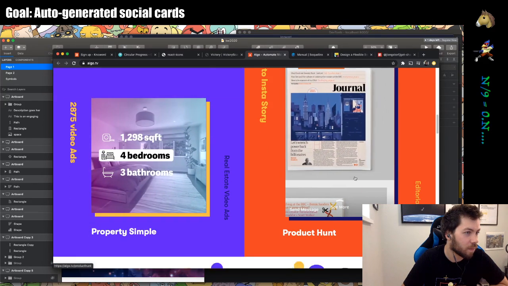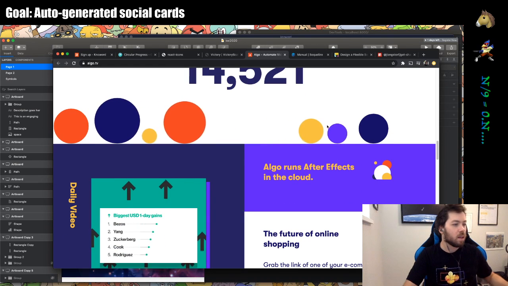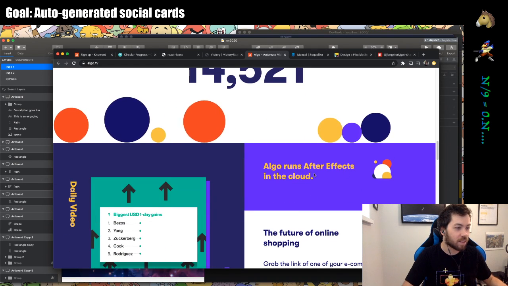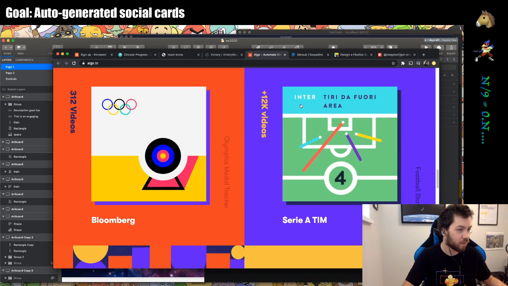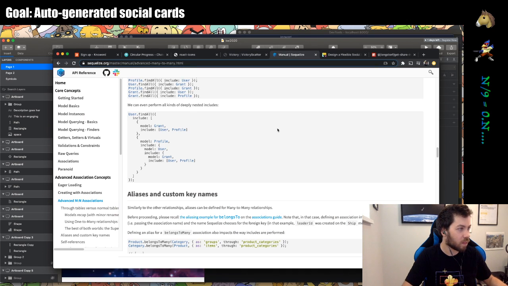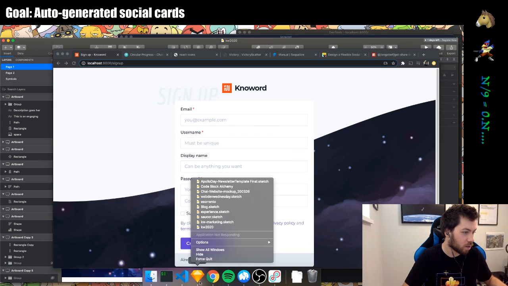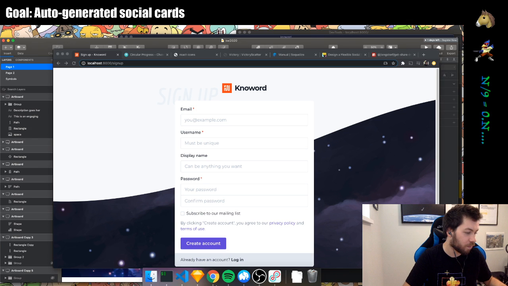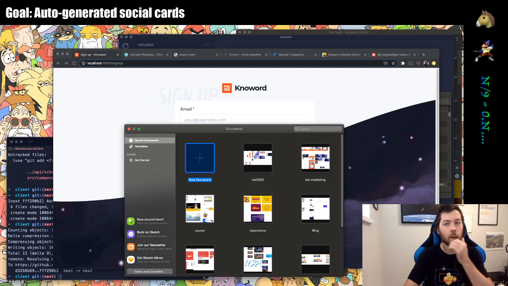I've seen this kind of thing before. Algo runs After Effects in the cloud. That is really cool. All right, where's Sketch? Oh, dude, do I have to force quit you? Okay. Oh, okay.